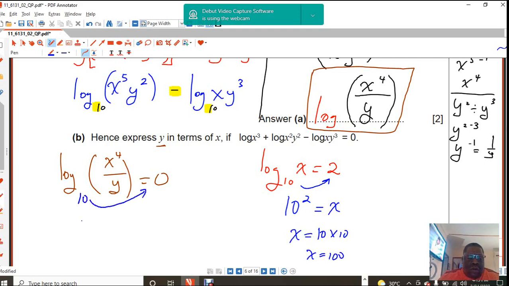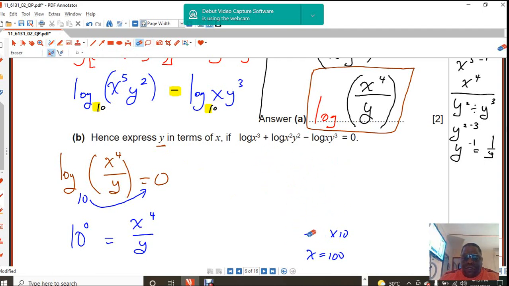I'm going to say, okay wait a minute, that is going to become 10 raised to the power of 0 is equal to x raised to the power of 4 upon y. So in a nutshell, I actually got rid of the log. So I'm just going to take this off. So this was just used to explain the concept. There are obviously many ways one can do it, but I think that should do for now.